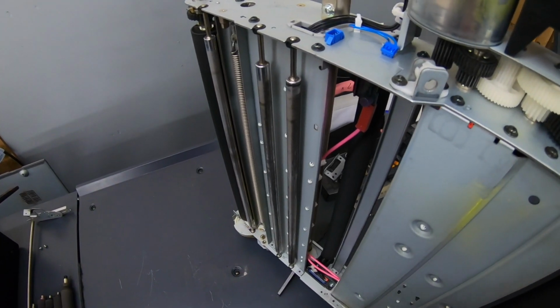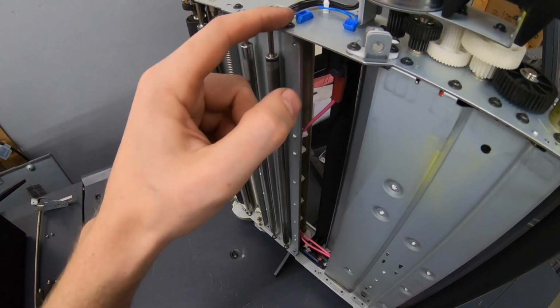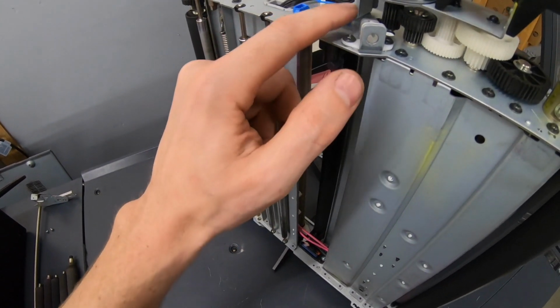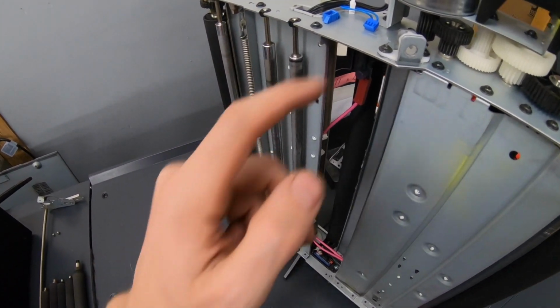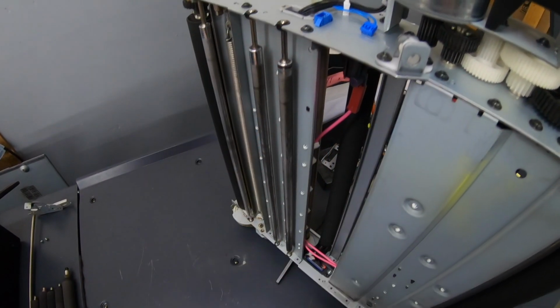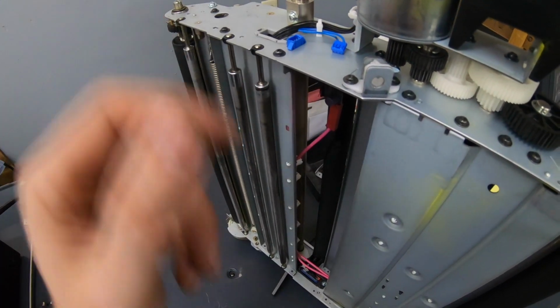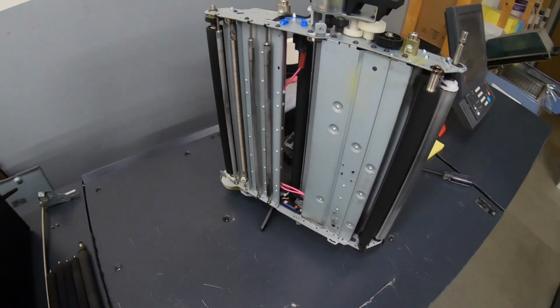However, the last belt that was on here was red and this was plugged in. Now, if that was blue, you're supposed to keep this plugged in, but I don't know, we'll see what happens. I'll just unplug it and see. I guess if I can't get it to run, then I'll just plug that back in. We'll give that a try.